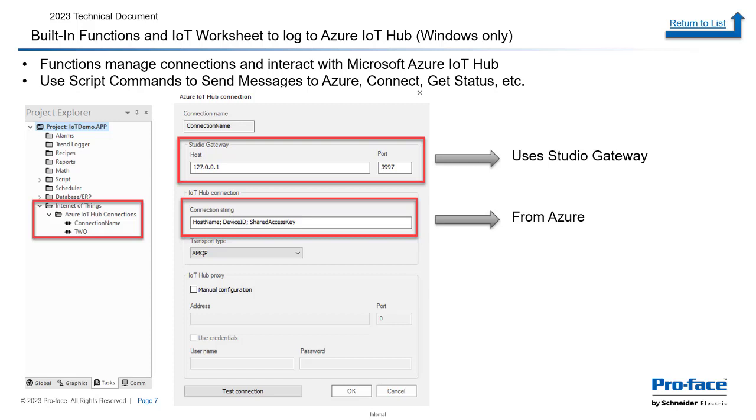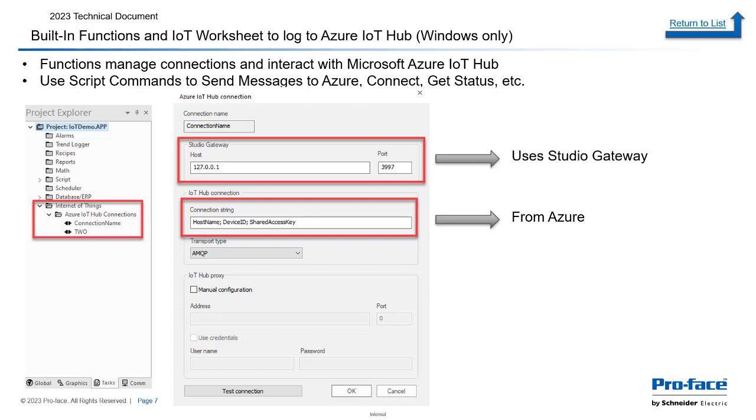It's actually still using the Studio Database Gateway, so you need a PC, whether that's the same one you're running the runtime on or a different unit. You do need the Studio Gateway. That's what's actually making the connection to Azure. Then you put in your connection data that you get from your Azure account.